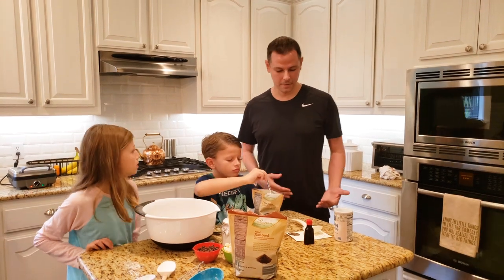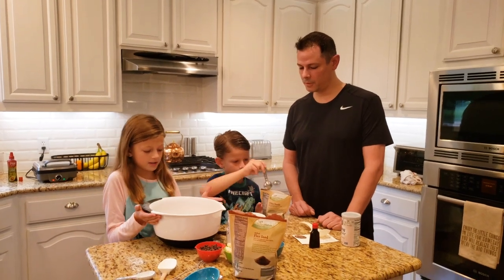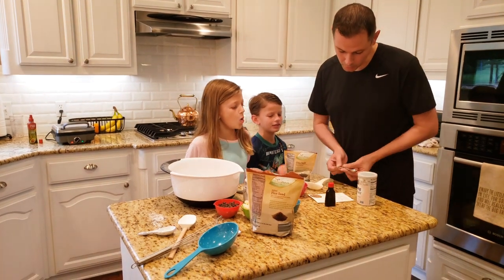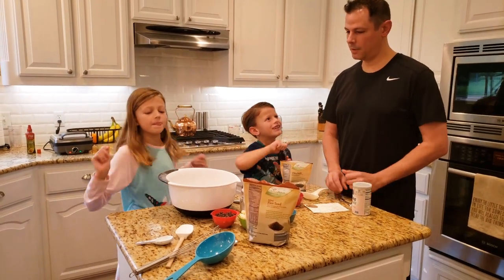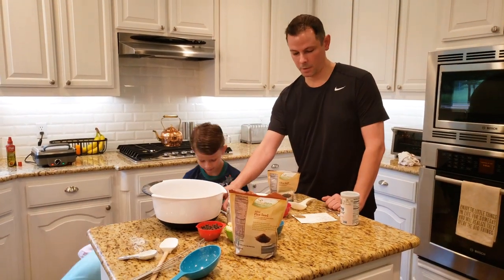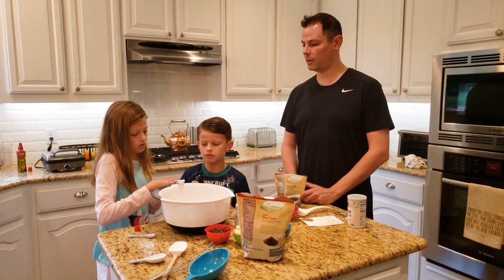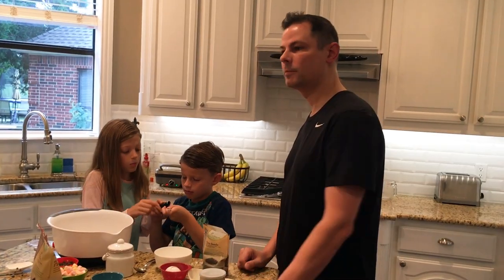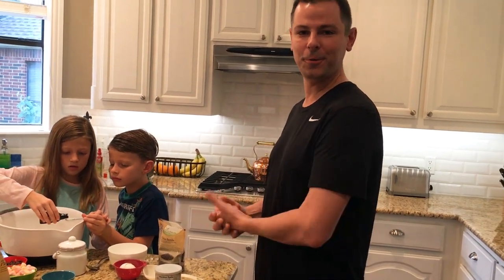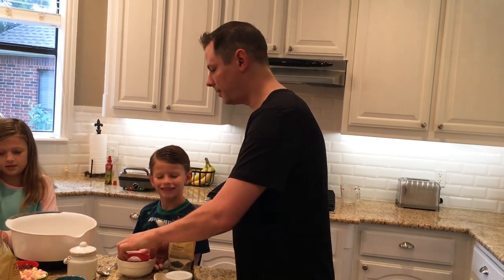Okay, let's mix everything together. Wait — is that all the ingredients? No — vanilla! How much vanilla? It doesn't say — whatever you want. Don't go too heavy. That's probably a good amount. My recipes are kind of like a little bit of this, a little bit of that — that's cooking! Perfect. Now let's mix it all together.